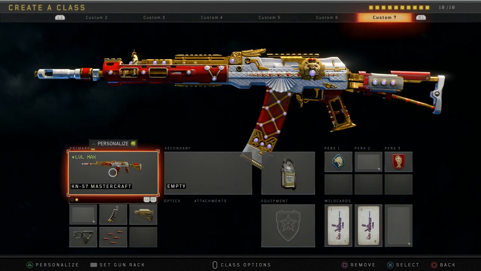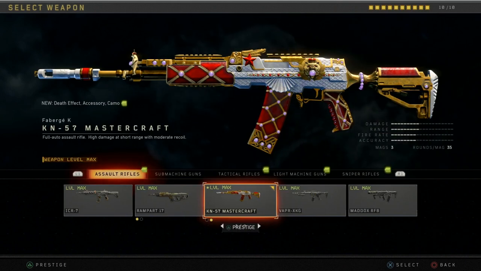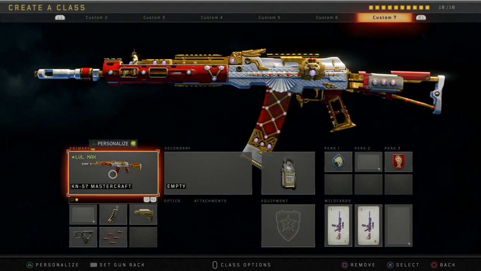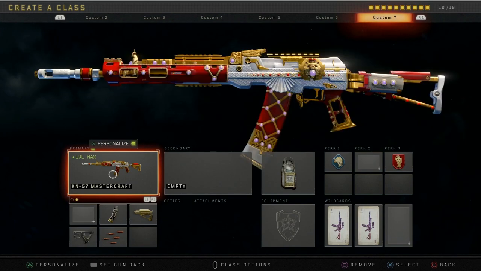In today's video, we're going to be going over the newest released Mastercraft variant, which is the KN-57. It's called the FABERGÉ. I'm sorry if I butchered that. I tried my best. Now, as you can see, there's pearls and whatnot all over it. Red finish with gold trimming and white. I like it. It's got a very nice royal thing to it.